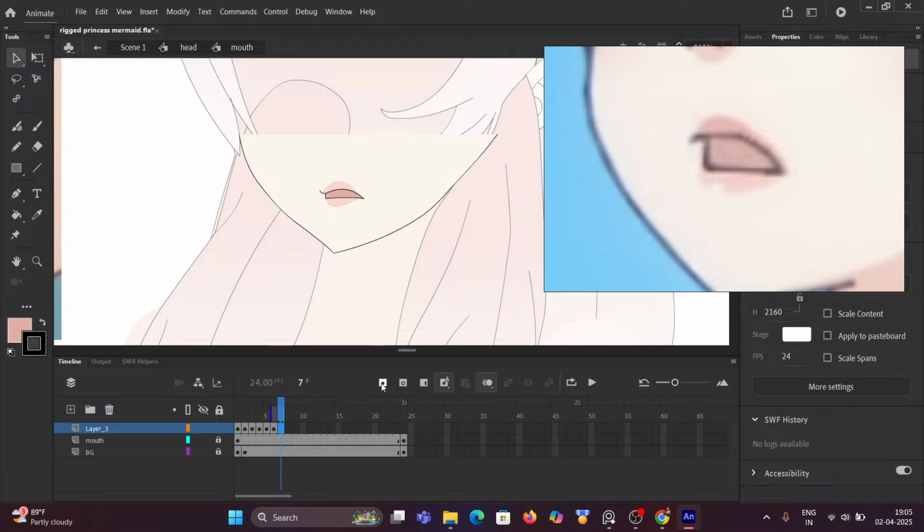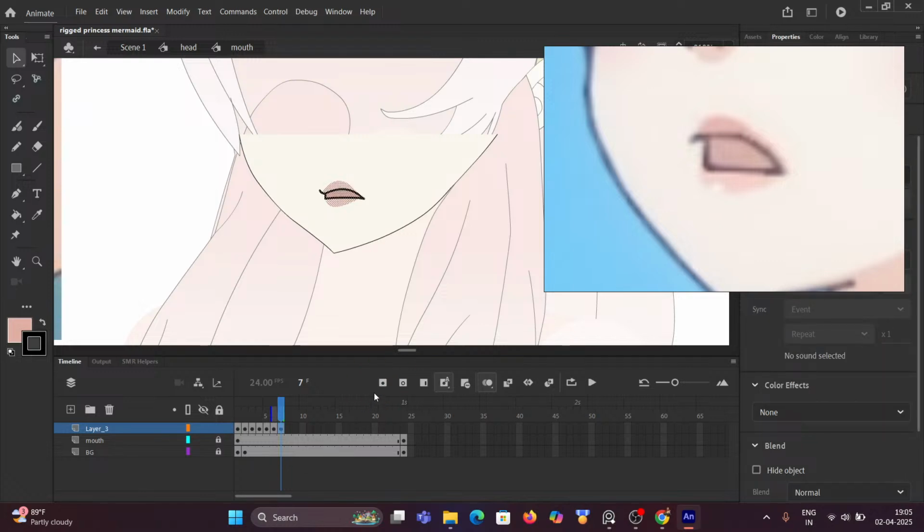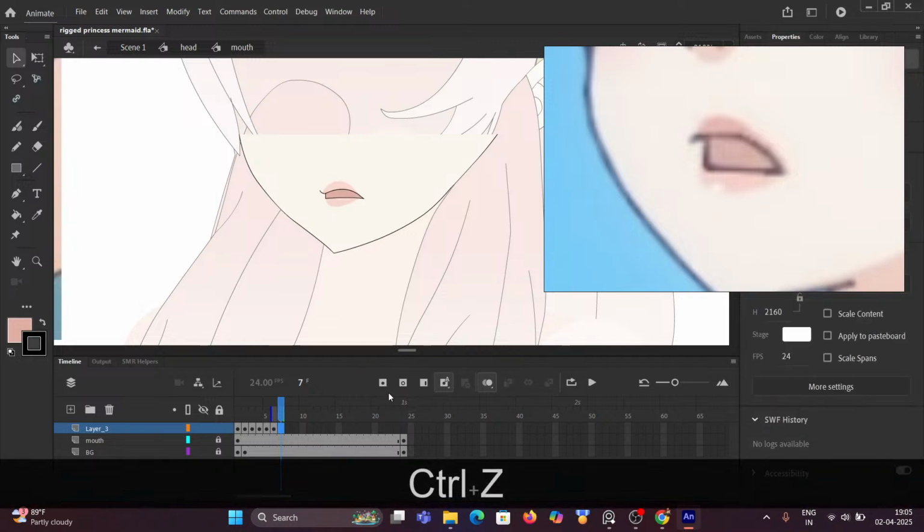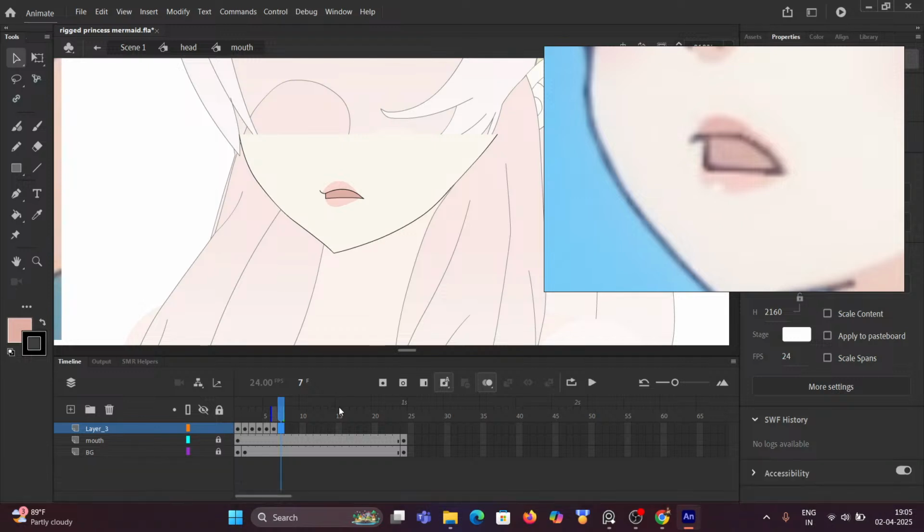I will add extra keyframe. No, I don't want keyframe, so I'll simply undo this by using Control plus Z. Okay, now I need a blank keyframe.